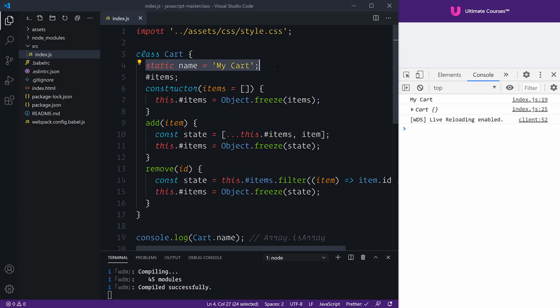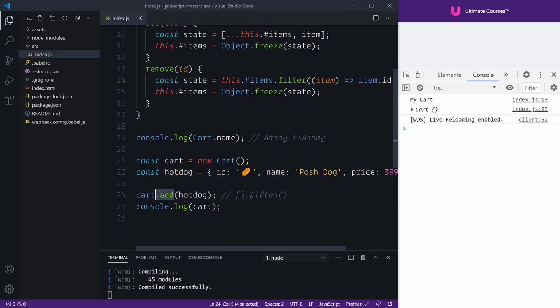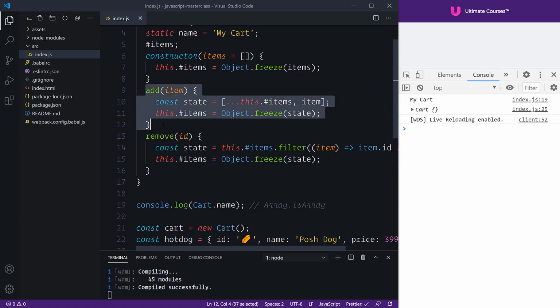In the video, we've also discussed these property initializers. We also have this ability to use a static property, which will not be available to us on an instance, much like array.isArray, where we logged out our cart name. And then we've looked at our instance methods, which exist on the prototype, which you could look at, for example, array.filter. We don't use this capital Array. We're actually using the array prototype, which then exposes .filter to us in the exact same way that .add is available to us because it is on the prototype.